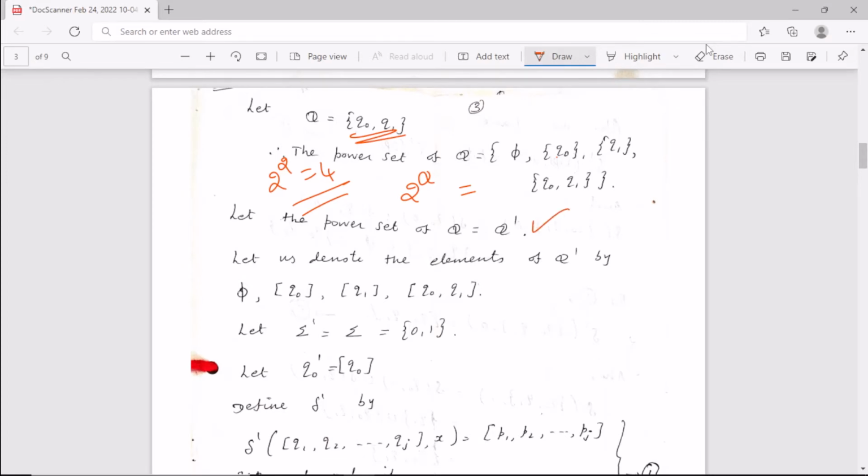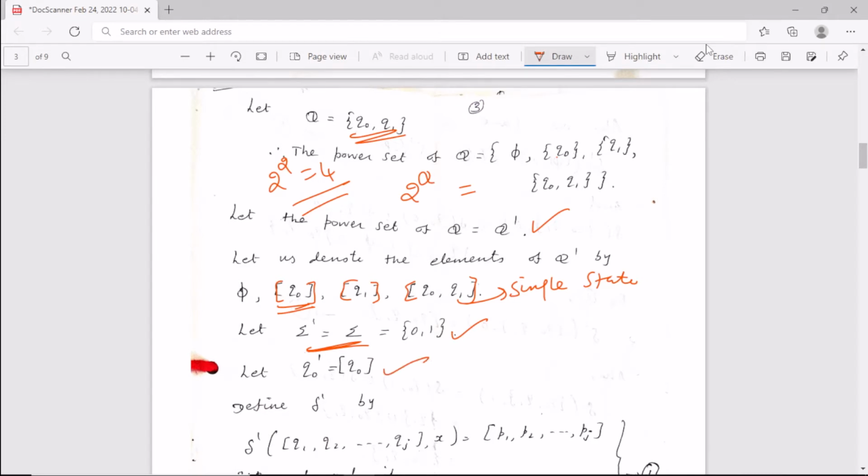These are all the 4 different combinations, isn't it? So that is your Q dash, and there is no change. Listen here. In the case of DFA, I have to write this within the bracket. {Q0} is a state, {Q1} is a state in DFA, and {Q0, Q1} is a single state in DFA. Okay. That's all. And there is no change in sigma, that is the input symbols 0 and 1.